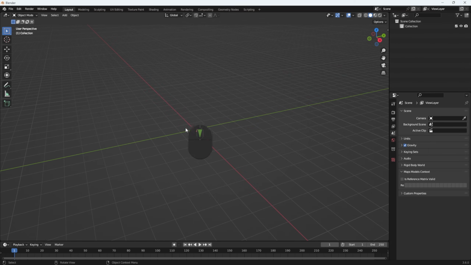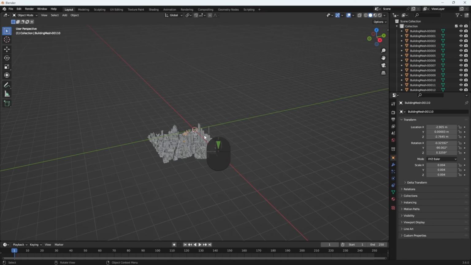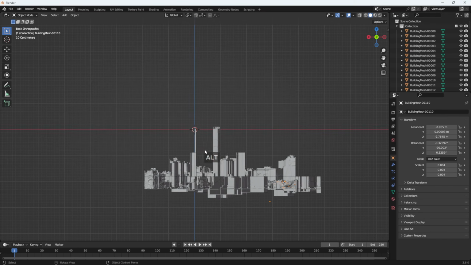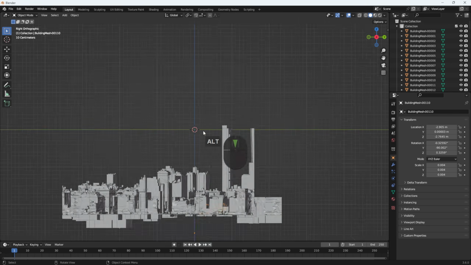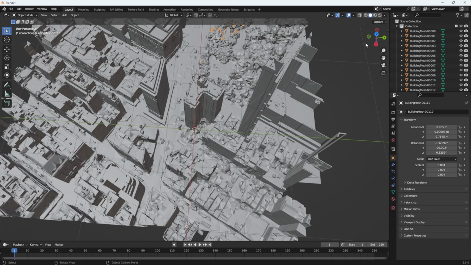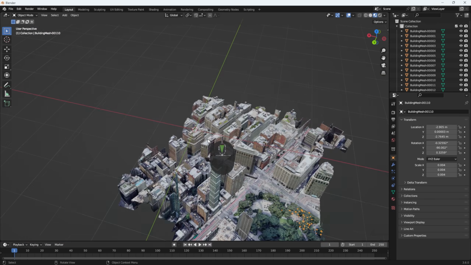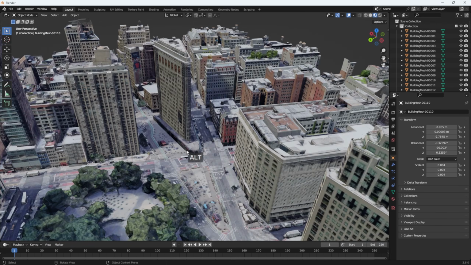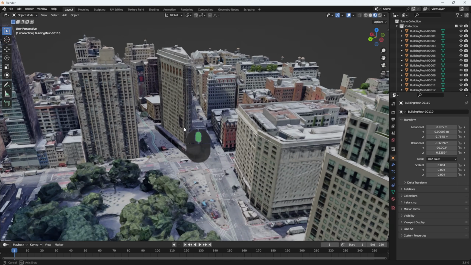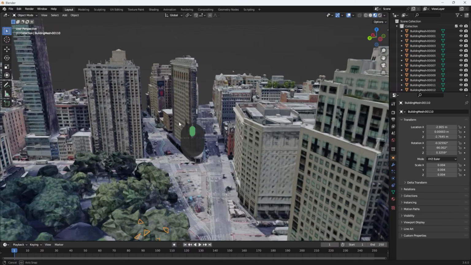Now this sometimes doesn't work, but since I'm scrolling up and down, I know it's a good sign, and you can see it's loaded in pretty quickly and pretty effectively. If I go into textured mode, you'll see we have our model. The one thing you also need to be aware of is you get the quality that is in Google. You're never going to get anything better than what's already in Google. So this is the best quality you're going to get.